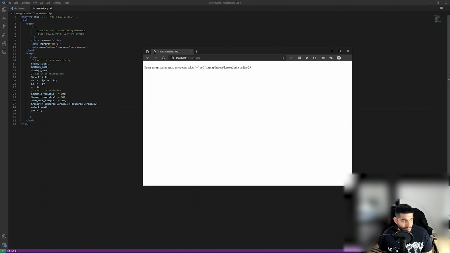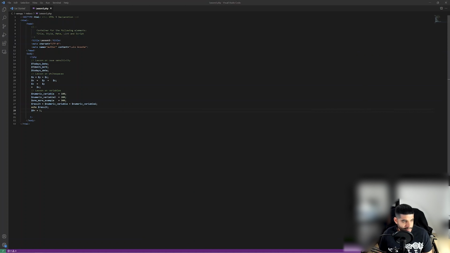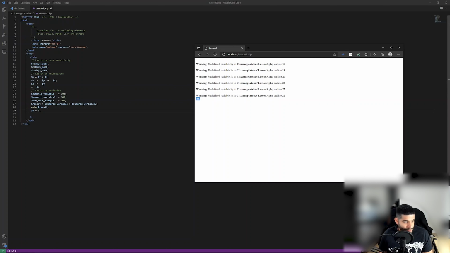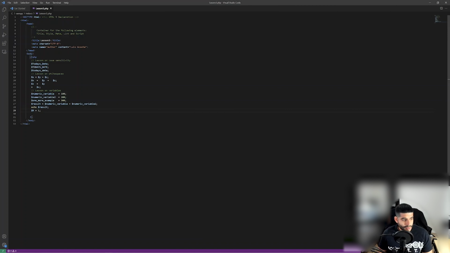So let's remove the plus sign, and let's go ahead and see what we get after we remove it. We're going to go ahead and save that, and let's bring in our browser and refresh. And as you can see here, we fixed the problem and we're back to our results as before, right? We have the 300 from line 27 and 28. And then also as well, we have warnings that are being given to us, and that's based off of line 19 through 22. And again, we'll touch on that in another lesson. So let's get rid of line 29, as we don't need line 29.